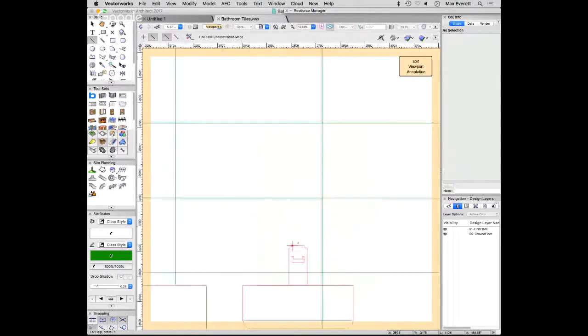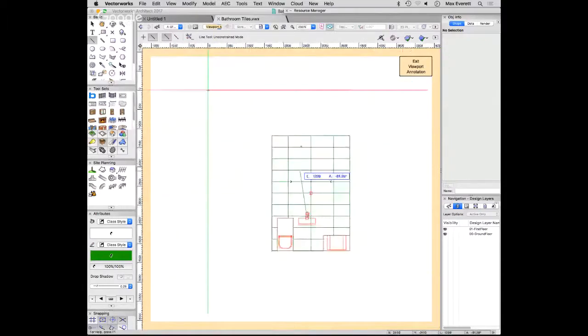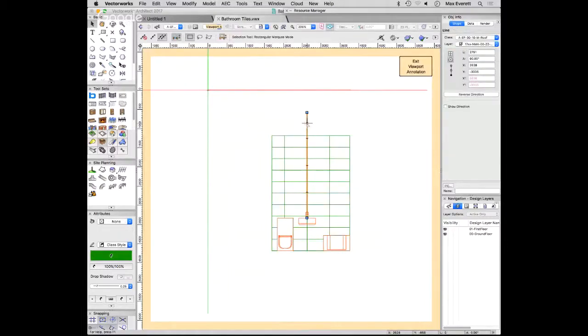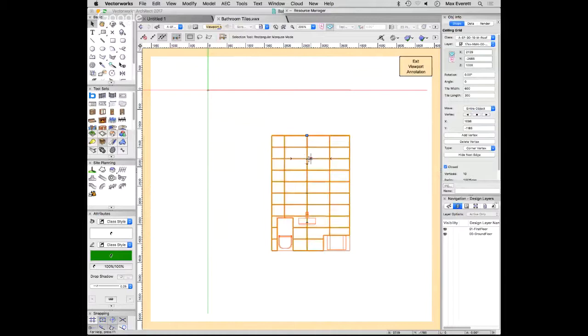So I'm going to draw a center line up from my... Why is it not snapping? Okay, so I'm going to draw a center line up from the top of my bath, and then if I click on my grid layout, you get a little drag handle in the middle, so we can then drag that up to the top. I'm going to set mine out from the ceiling so that we get a full tile at the top, and we get maybe a cut tile at the bottom, maybe a skirting tile. I could leave that line in if I wanted to, and write center line like we do on our bathroom layouts, but I'll just leave that there for now.